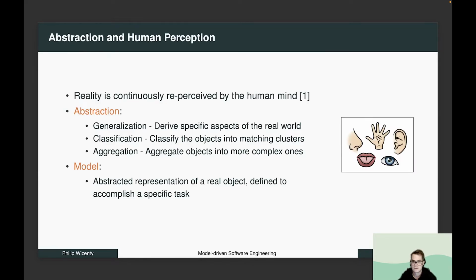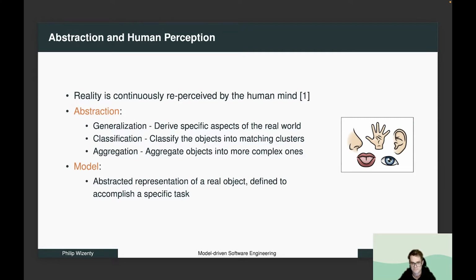So when it comes to sensing the environment around us, we constantly pre-perceive it. In this process, the human mind makes various abstractions to cope with the enormous information recognized by our sensory organs. One part of the abstraction process is called generalization, in which the human mind generalizes specific features of the real world, for example, the color of the floor. If we take a closer look, we will see that the floor consists of maybe more than 100 different colors. But if we just take a brief look at it, we will only see a single color, like gray, for example.